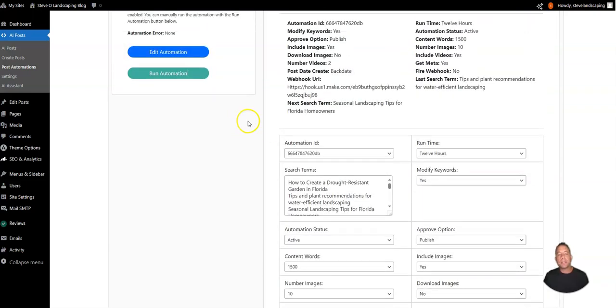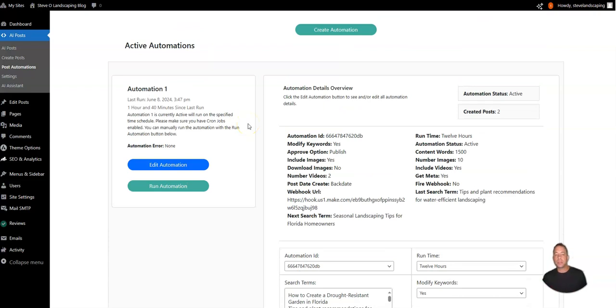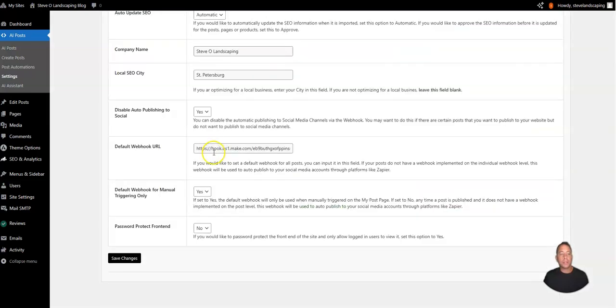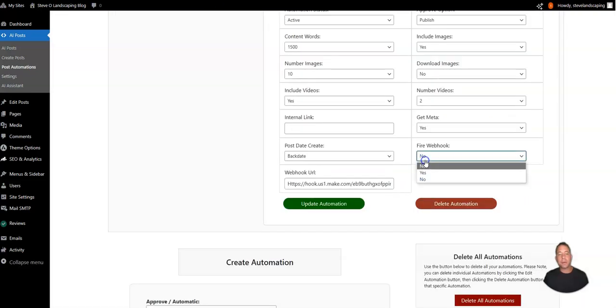And what will happen is when a post is created, if you have that option set to yes, the webhook that you have set up at either the automation level or in the general settings will automatically be fired. So that if you've got automations that are creating posts, and we want to post them to Facebook, you can do so.